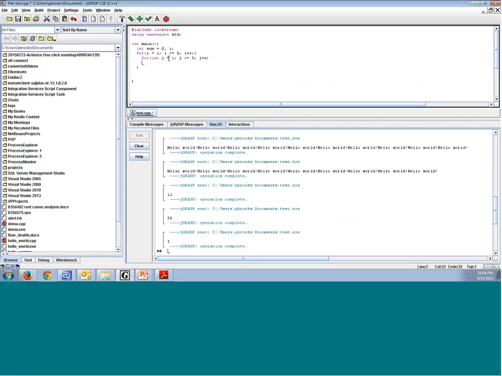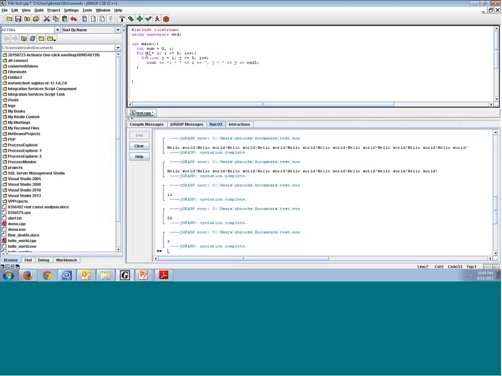Okay, so you see I've got a loop inside a loop. I have my outer loop, which is i, and my inner loop, which is j.